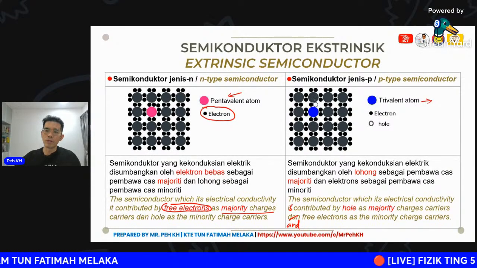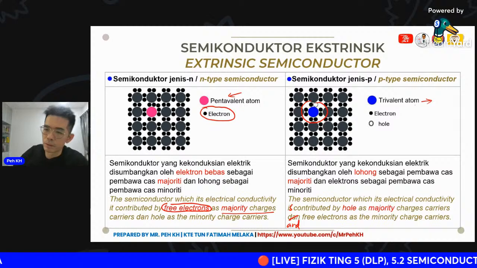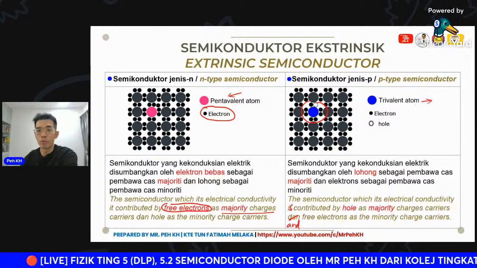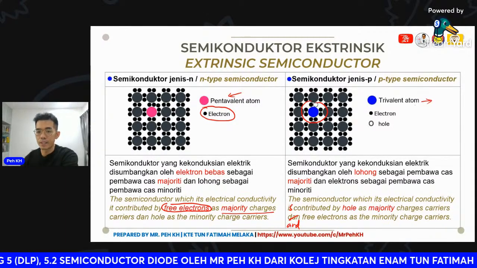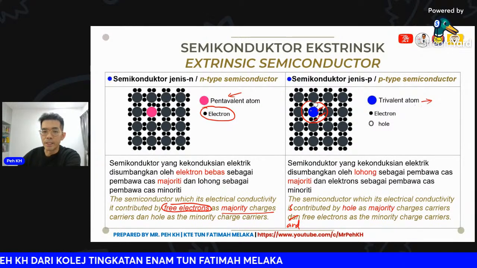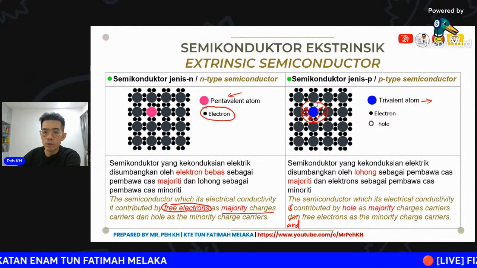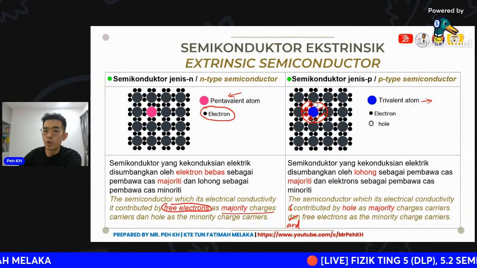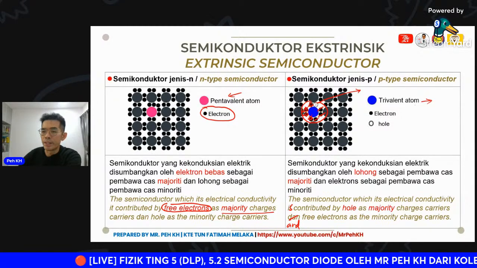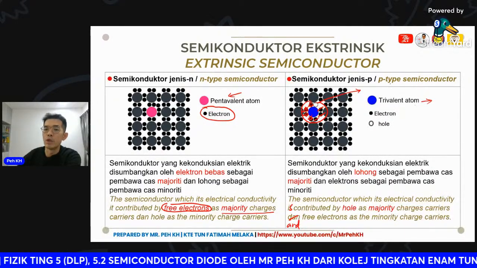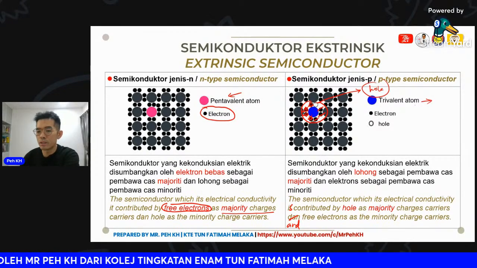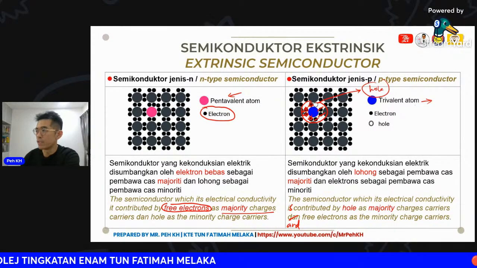Okay, so again, you may look at the blue color atom. Here will be the trivalent atom, for example, just now we have the example of aluminum or boron. So the presence of 3 valence electrons. So here will be 3 valence electrons belonging to the trivalent atom, and then another 4 electrons will come from the pure silicon. So here there will be an empty space which is less negative and we know it as a hole. So for the P-type semiconductor, the majority carrier here will be the hole, or the positive charge.